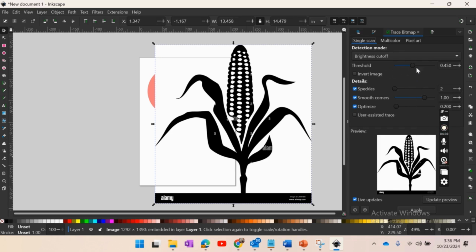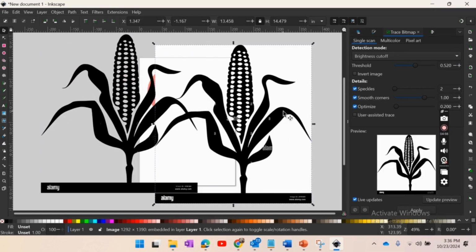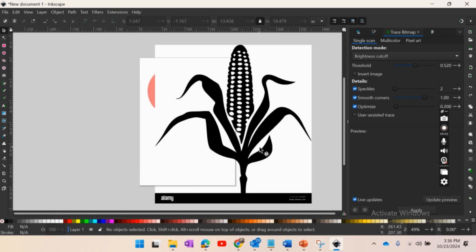So from here, I'm going to get rid of these watermarks, and I can see in this live preview that they're kind of in the way. When I bump that just a little bit, it gets rid of those watermarks, and I can go down to right here and hit apply. From here, I will go back and I'm going to delete the original image. Now you can see I actually have a little bit of a haloing, so I'm going to go back.